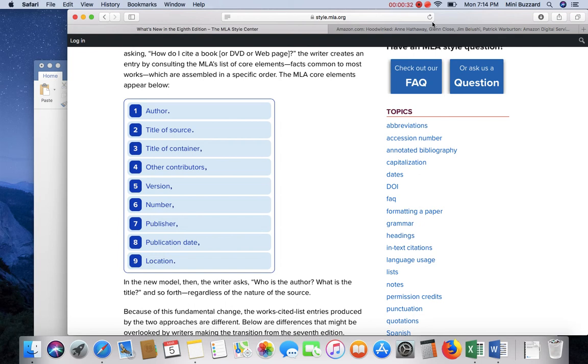recommendations MLA makes in the 8th edition for citing resources, and also how we might investigate resources to know what choices to make, particularly the Little Red Riding Hood resource that we've been looking at as a primary source in our study of the short story and the film. I want to take a look at that website that we looked at, pitt.edu, because it's actually a pretty tricky source to cite, and I want to talk about why.